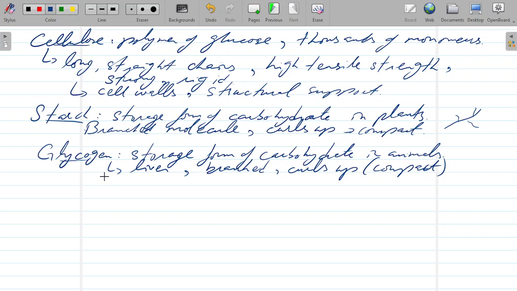Glycogen is what comes into play when your body needs sugar and you haven't eaten for a while, and so it is converted back into glucose to keep your blood sugar level normal so that you keep going. After a meal, obviously you consume more than you need, and so the extra sugar is converted to glycogen. There is a limit to that, because anything over what the body can store as glycogen is then converted into fats, and that's how we gain weight. So they're present in the cells and storage organs, obviously, and seeds.